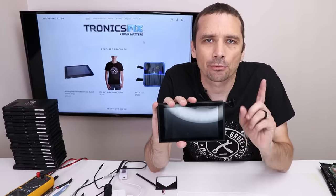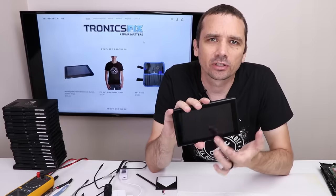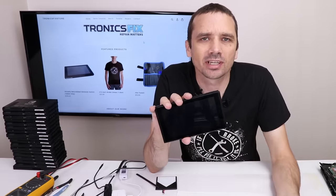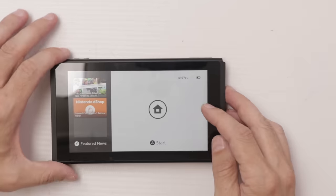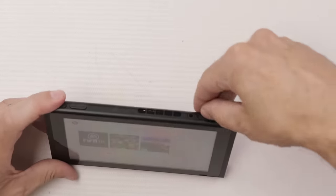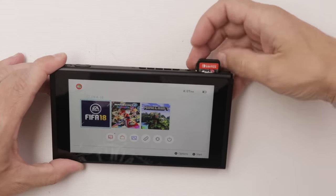Okay, we got it back together, but we do need to test a few more things. You need to make sure the Joy-Cons both connect, and I also want to test the touchscreen just to make sure that is fully working. Then I'll do a little more testing off-screen that'll take a little longer, just to make sure it's in good working condition. I remember this one did have damage on the game card slot as well. So, let's see if it works or not.